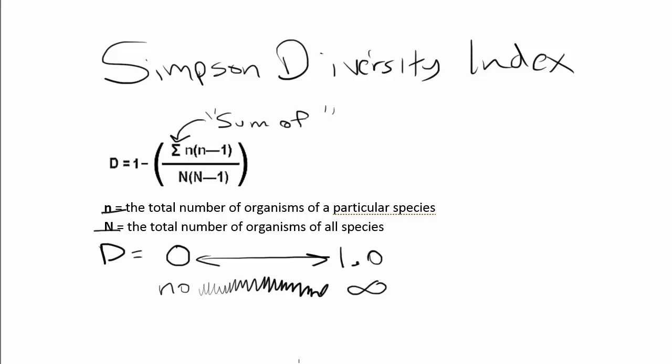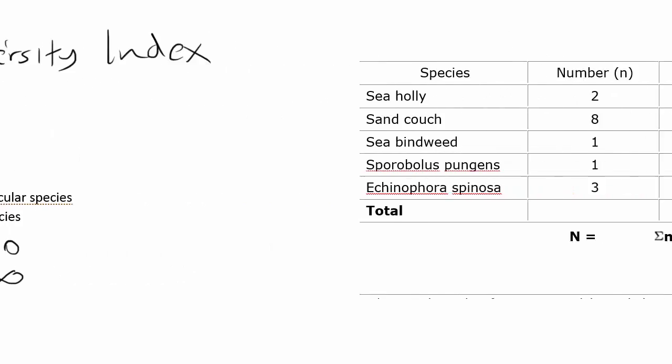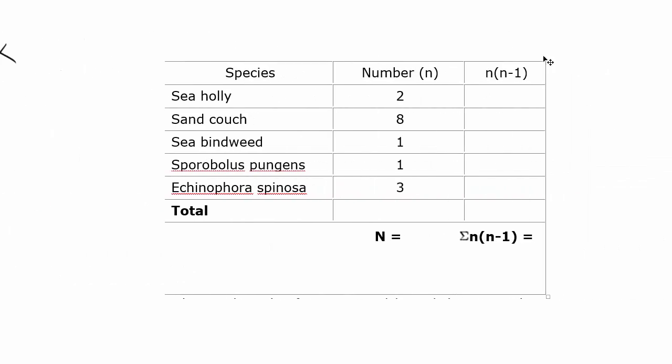So let's look at this sample. I'm going to show you the sample shown on your worksheet for a species of sea holly sand. Check out how this formula works. I'll walk you through the example that's on your worksheet, and then you can double check to see if you're doing it correctly by doing the example that doesn't have the solution for you. So over here, I've pasted in the data table that you actually have on your worksheet. You have all the answers in it, and so I was going to walk you through this set of numbers to try to figure out what everything means.